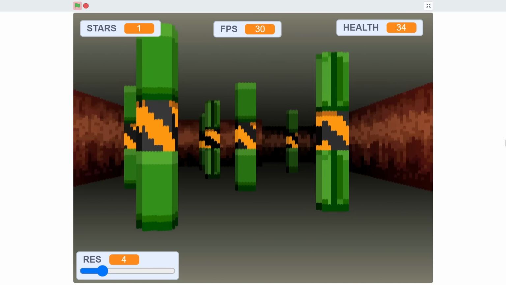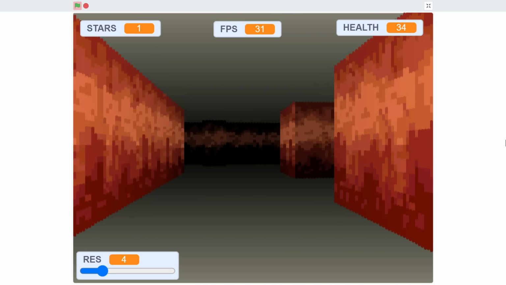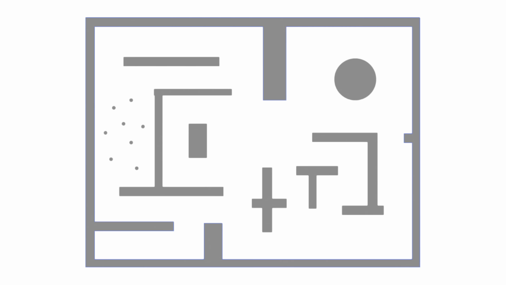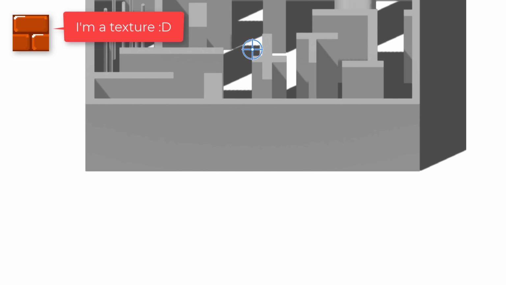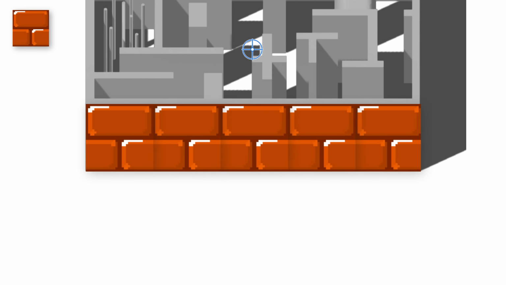But before we dive into coding, let's have a quick chat about how texture mapping works in a Raycaster like ours. So, what is a texture? Okay, so here's our lovely level that we drew in Scratch. This is a top-down view, but if we were to angle it and heighten the walls, whoo, that's a little bit too much, but well, bear with me. The little square up here is a texture, and when placed end to end, it produces a seamless, repeating pattern. Perfect for plastering all over the walls of our game.